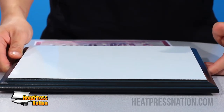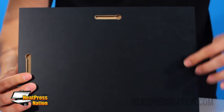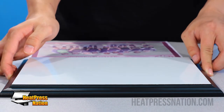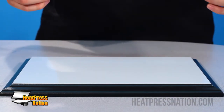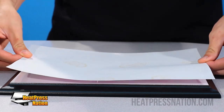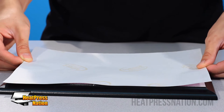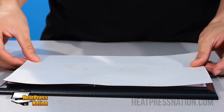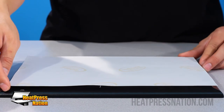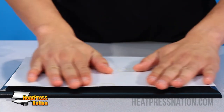Next, before we apply the transfer on top of the plaque, we're going to verify the pre-drilled mounting holes and make sure they're at the right position. When you place it down, the graphic should now be facing properly — just like this. Using the light, you want to make sure that the graphic applies evenly, and once you have that stuck on, you want to make sure you place it down just like that.